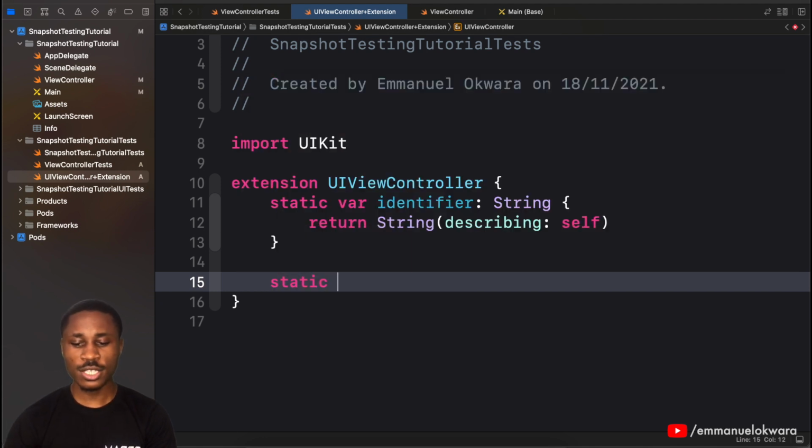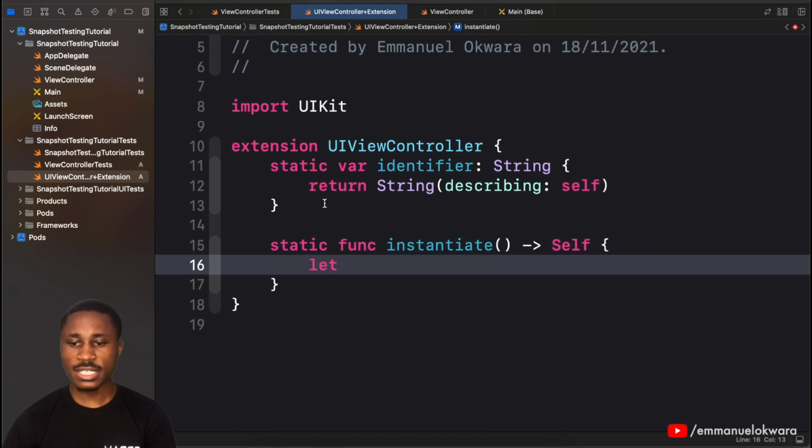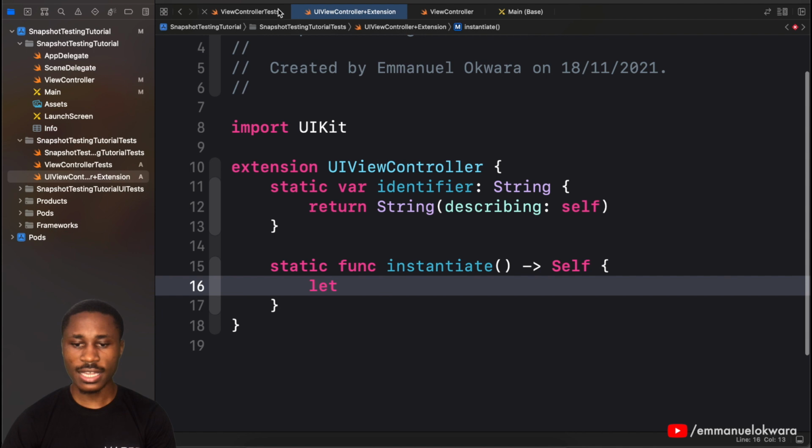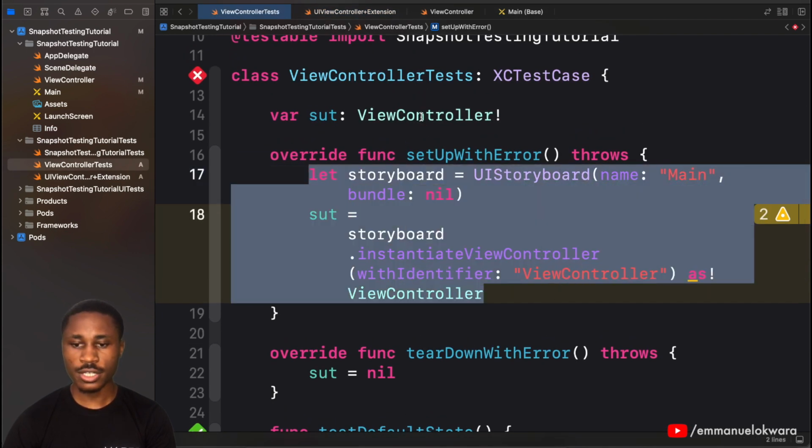Secondly, we're going to create a static func, and this is going to be called instantiate. Now this is going to return Self, so of the same type. And here we're basically going to do the same thing we did in our test while trying to instantiate our storyboard.